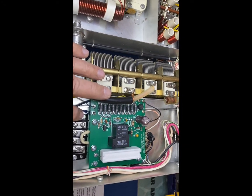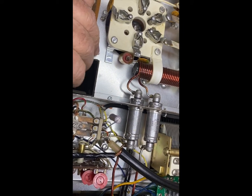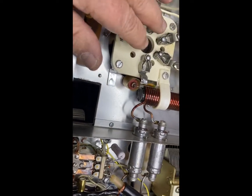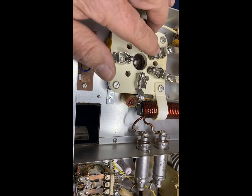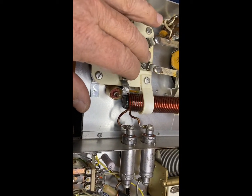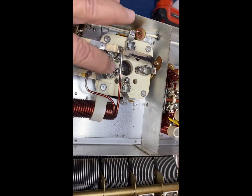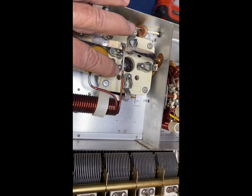Now the instructions talk a lot about maybe oiling the fan, giving it a few drops of oil if it hasn't been oiled in a while, and tightening these pins, which I plan on doing. I'm going to pull the tubes out and very carefully make it so these are tighter, because when I wiggle it around, they kind of look like they're not as tight as they should be. So I'm going to do that with these. They're in pretty good shape, I think, but I'm going to try really hard not to mess one up.